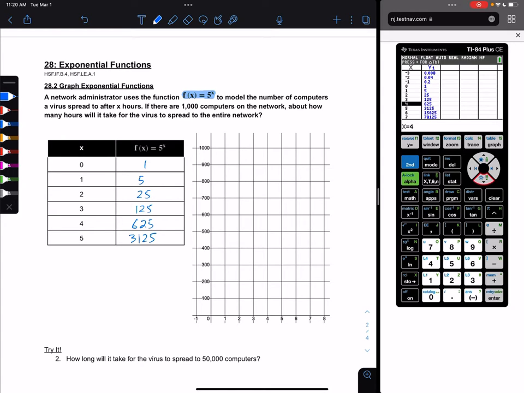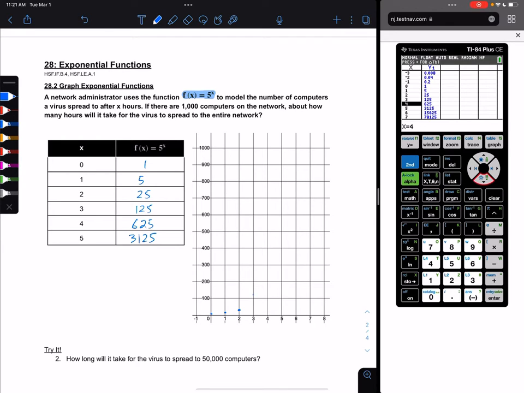Just having the graph is going to help me interpret this. Be careful, your y values, each little box increases by 100. So the 1 is going to be really close to the origin, so we're just going to put that all the way down there. And we're just looking for a sketch here. It does not have to be perfect. 5 also going to be incredibly low. 25, we can start to bring that number up a little bit. Again, we're looking for sketches.